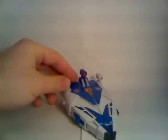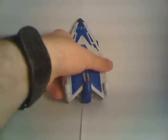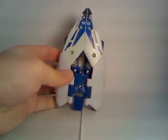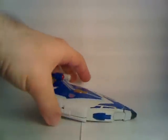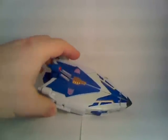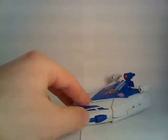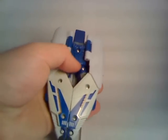As you can see, his alt mode is very much the same as the original Scourge. He's essentially the flying soap dish with guns. Here's what he looks like from the top — he's got basically the same look, and from the bottom you can see his legs. He's got Decepticon symbols here and here. The legs are in fact die-cast, as is the main part of the body back here.